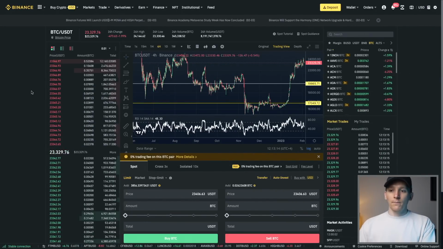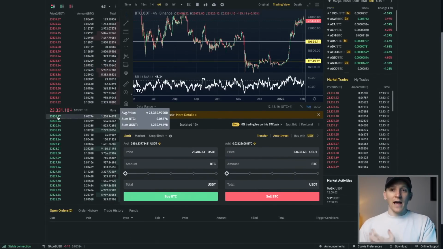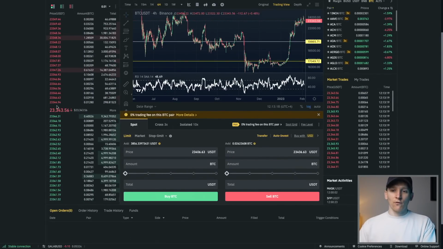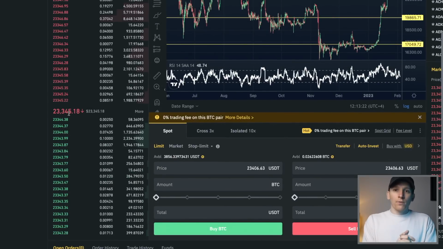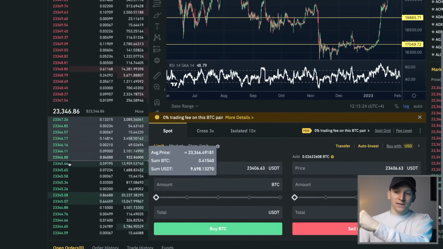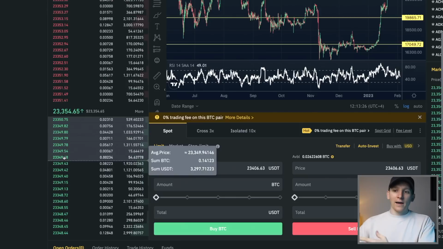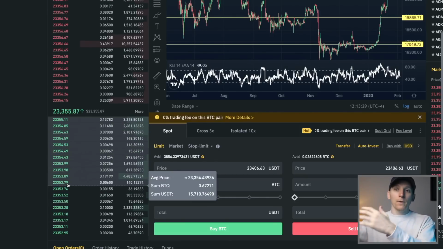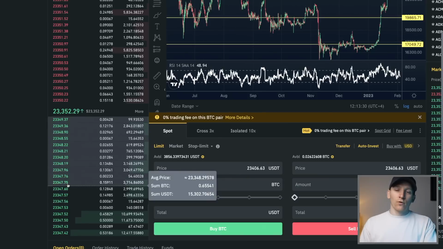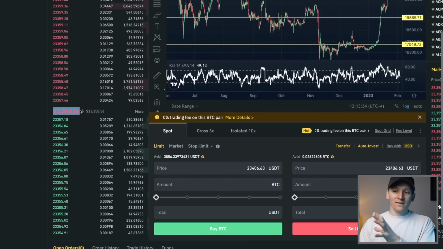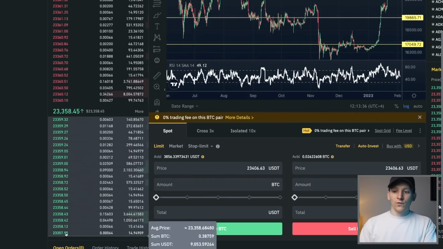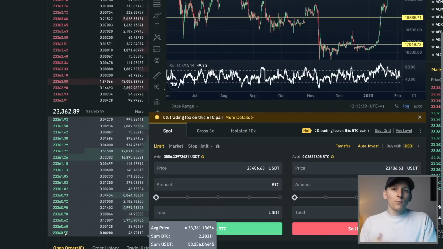And then on the left-hand side, this is actually the actual market on Binance for Bitcoin. So if we zoom in, you can see this mid price. So the mid price, we obviously have buyers, which are down here. These are all buyers. And all of these buyers currently are below the current trading price of Bitcoin. So if the trading price of Bitcoin is 23,360, these guys are bidding 23,357. So they're a little bit below the current price.